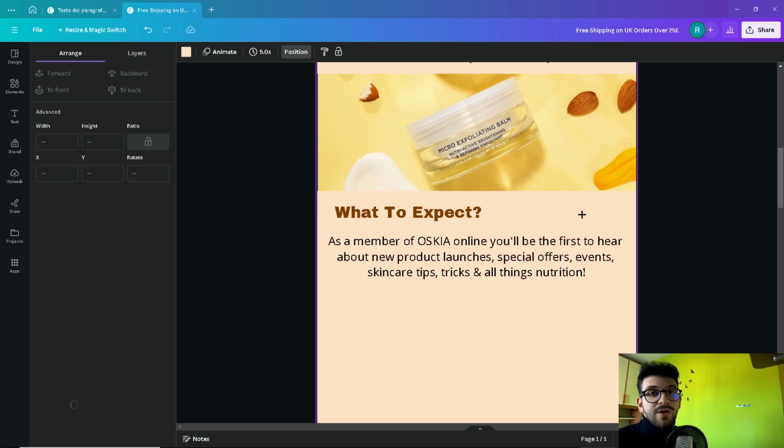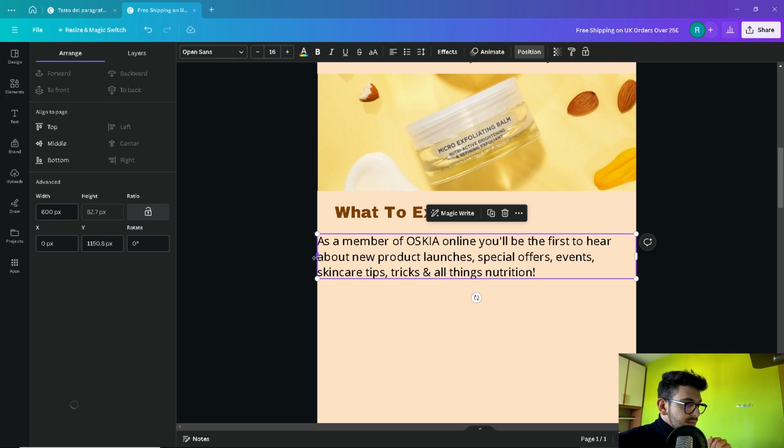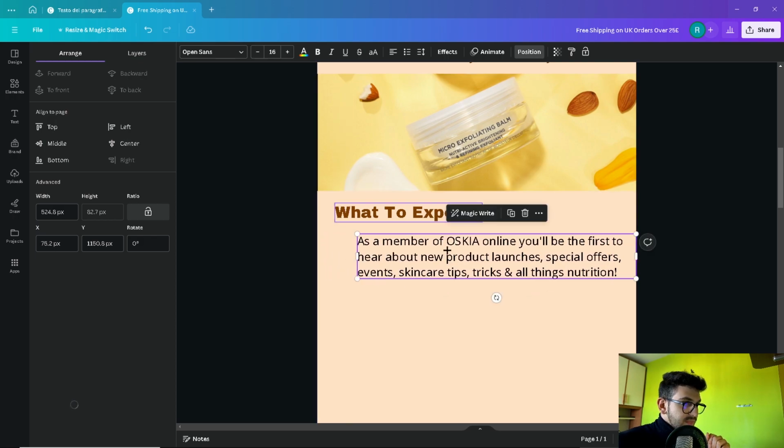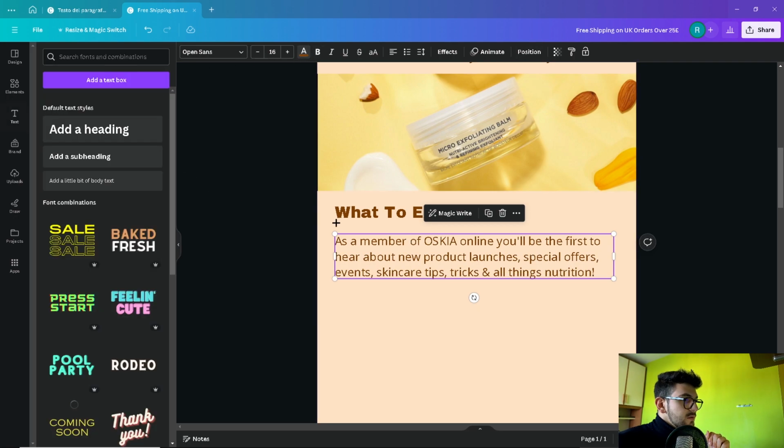Now for the main paragraphs, you can center them into the email. However, doing this too often is not advisable for 2 reasons. So the first reason is people read from left to right, not including Arabic. So you want to keep your text that way. And the second reason is placing everything in the middle will lower the importance of the paragraphs that you actually want your audience to read. So let's place this text on the right, like that, and make it a little bit smaller, like this. Finally, let's color it with the brand's color, and we're good.